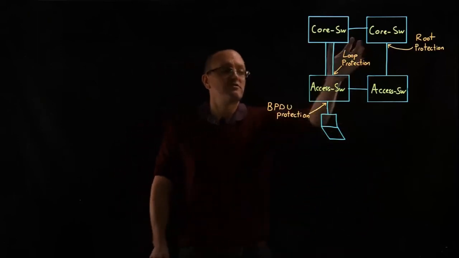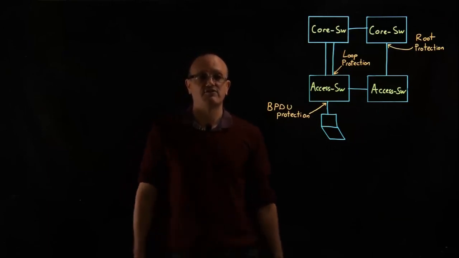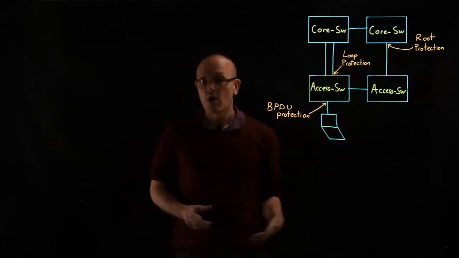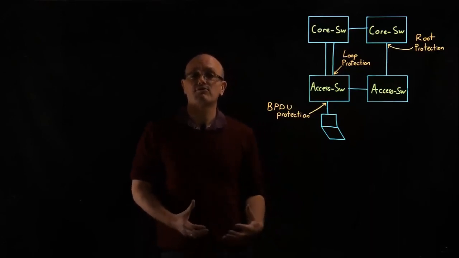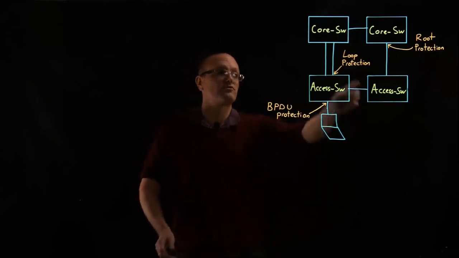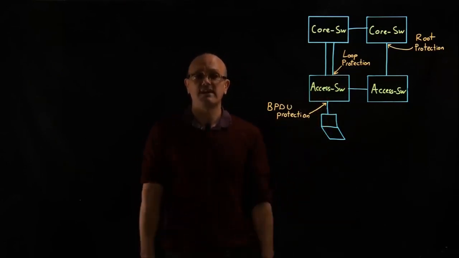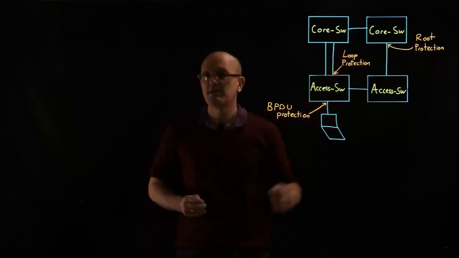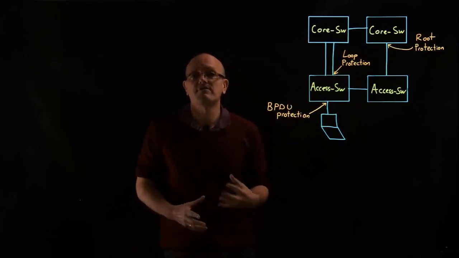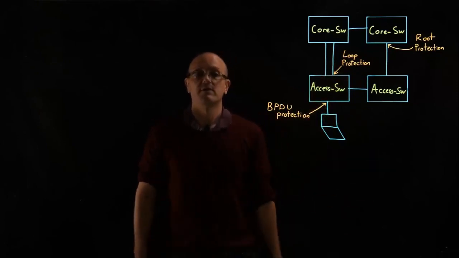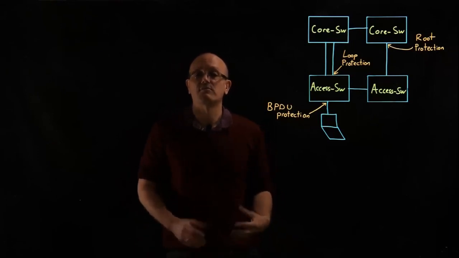So loop protection comes to our aid in this case, and what we do with loop protection is we turn this on ports that should never be designated ports. So these are ports that are alternate ports for root ports, for example. And what loop protection means is if we ever stop receiving BPDUs on a loop protection enabled port, what happens is that we then shut that port down. We put that port into blocking state, and this prevents any routing loops from resulting.